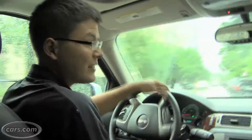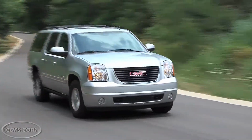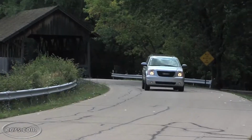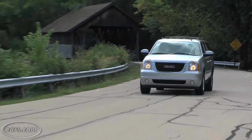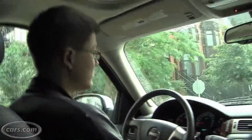speed on the interstate. The 6-speed automatic is standard. It's a little bit choosy with the gears too. It hunts a lot for gears, doesn't really have you a lot of times in the right one. The Expedition EL is similarly slow, but the 5.7 liter Toyota Sequoia is a lot quicker if you're willing to sacrifice a few miles per gallon.